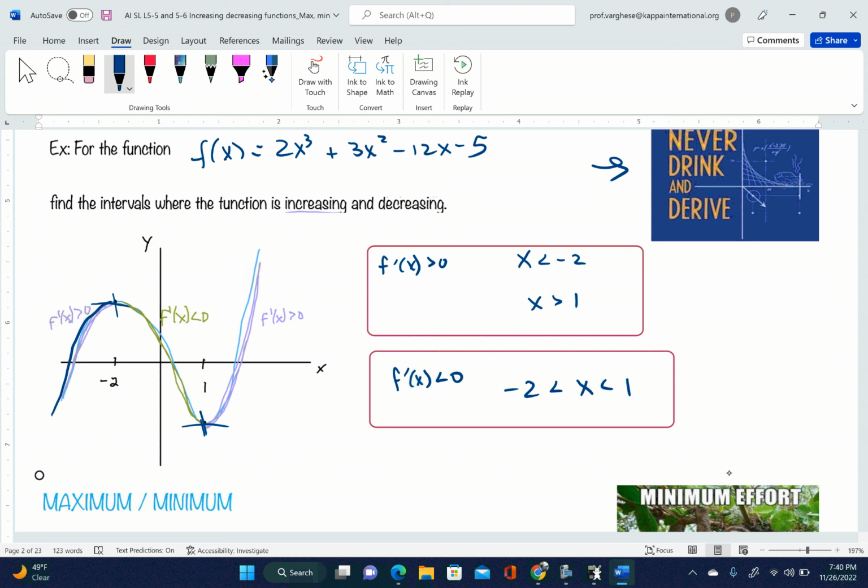Okay. If I want to do this a little bit more algebraically, I can find this point and this point right here by taking this and finding the derivative of it. So f prime of x is equal to 3 times 2 is 6, 3 minus 1 is 2, plus 3 times 2 is 6, x, and 2 minus 1 is 1. You don't need to write that down. Minus 12, and the -5 goes away. And this is where we're going to set this equal to 0.